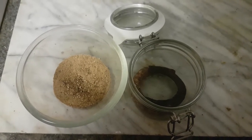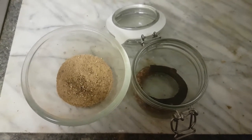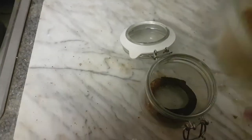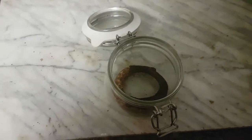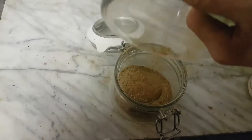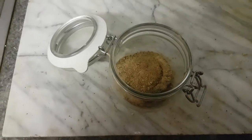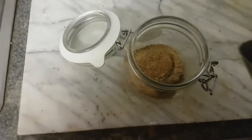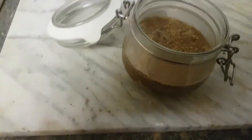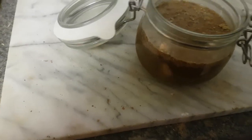I've ground it all up. I don't have a pestle and mortar, so I used a glass bowl and the butt of a hammer. Apparently you have to add iron — the chemicals in the gall and the iron create the ink. So I've put it in this, which is basically a pony shoe, or maybe one of those iron toe caps or heel caps — I'm not entirely sure — but I've added it and then it's just a case of adding warm water.